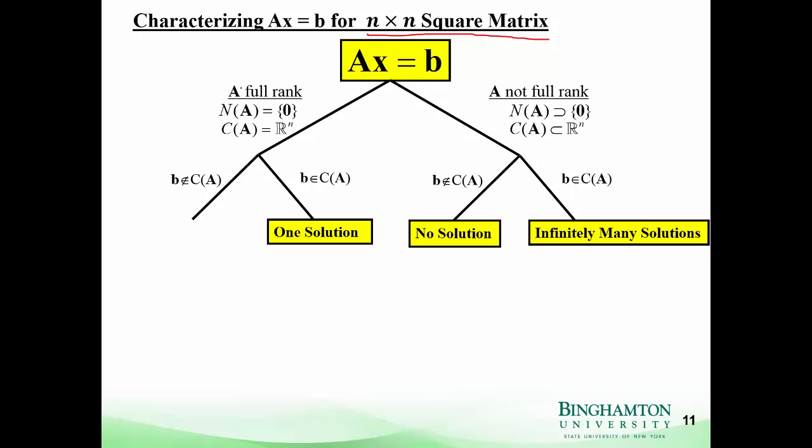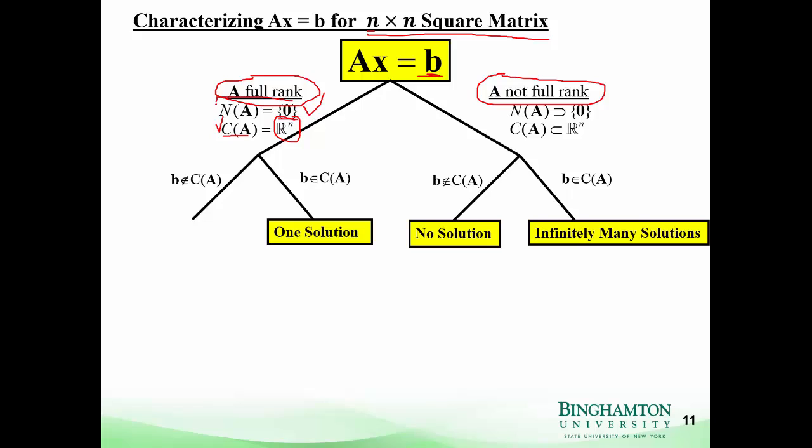So notice that the first binary break is full rank or not full rank. So full rank in this case means that R is equal to N. And there is no M here because we've got N by N. So that's what full rank means. And as we've already established, for that case, square matrix, full rank, our null space consists of only the zero vector. That's the smallest null space that we can have. And our column space consists of the entire space, Rn. So that means any B here will reside in this column space.